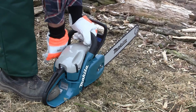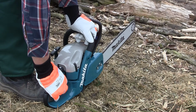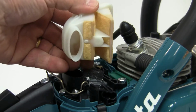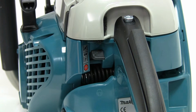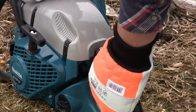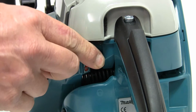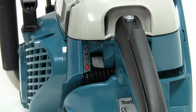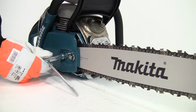Once again, it has an advanced electronic ignition system for easier starting and more efficient running. And this efficiency is further improved thanks to the double air filtration system. Like the EA3201, the on-off choke combination switch has an automatic lock at the half throttle position for easy starting, and a similar off switch arrangement which automatically returns to the run position. This switch can also be moved down to the locked off position, which cuts the ignition current, and this is essential for repair or maintenance work on the saw.